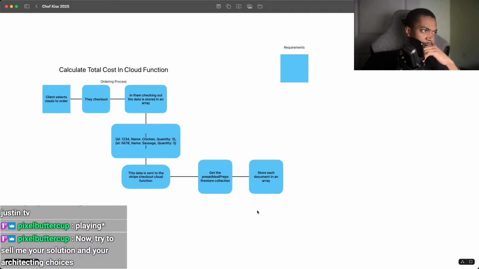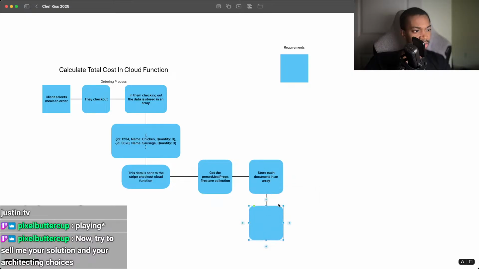Then from there, I'm thinking how I would, let's not think in line by line coding terms, but where my brain is going, I would then match the ID of the meals selected by the customer and search through the preset meal preps array.